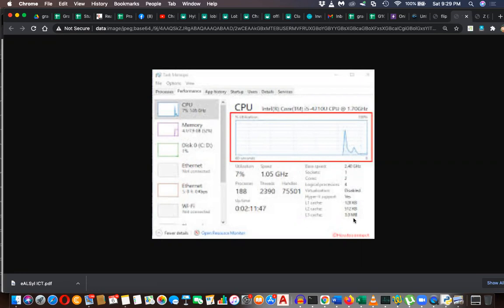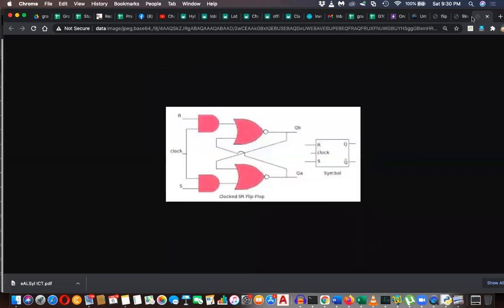But this SRAM is very fast. For example, if you have 128 KB SRAM as a level 1 cache, and if someone is having a 512 KB level 1 cache, that computer will be super fast, very fast because of this SRAM. If you have large SRAM, your computer will be faster because it processes faster.